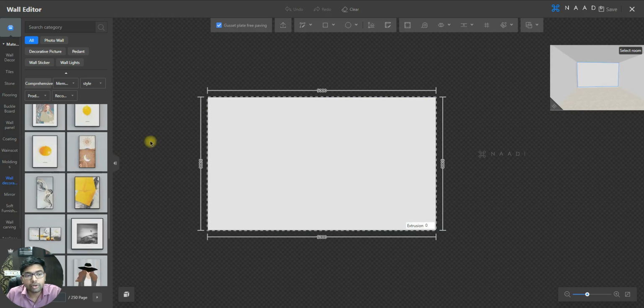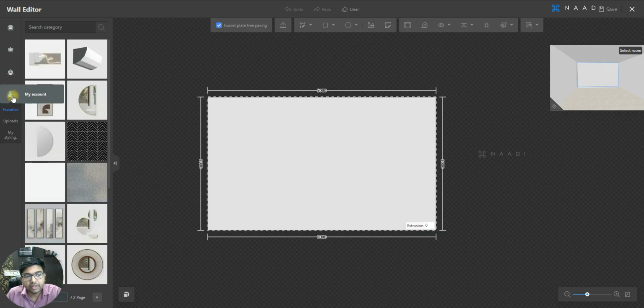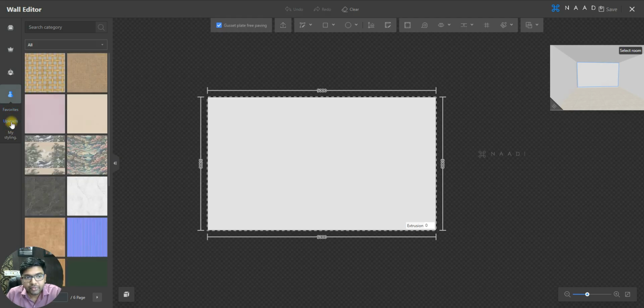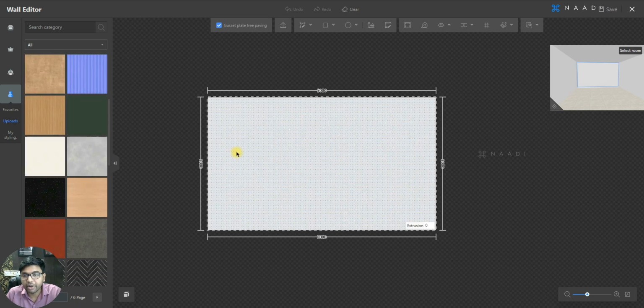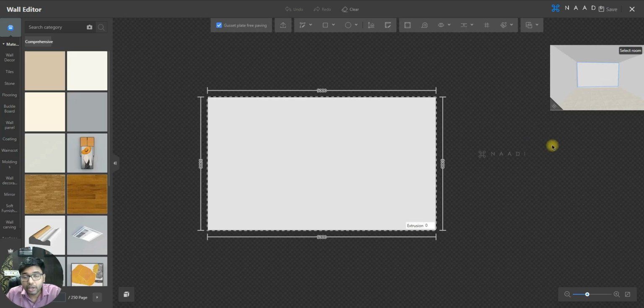And in addition to your public library finishes and models, if you notice by the end here, you will see something known as My Account. Just click it and this will open up your My Account window where you will see something known as Uploads. If you click it, this will open up your personal library of finishes. So these are all my personal library of finishes which I uploaded in my account. Select it and apply my personal library finish to the wall panel too. So this is for the UI, user interface of your wall editor windows.